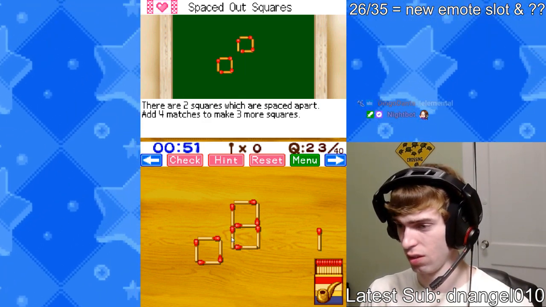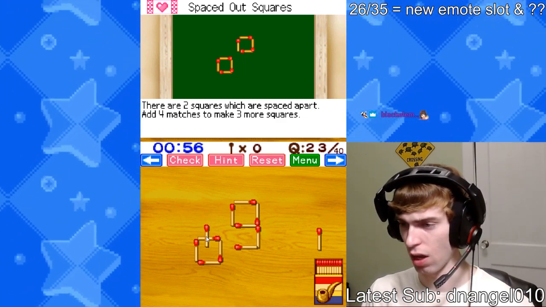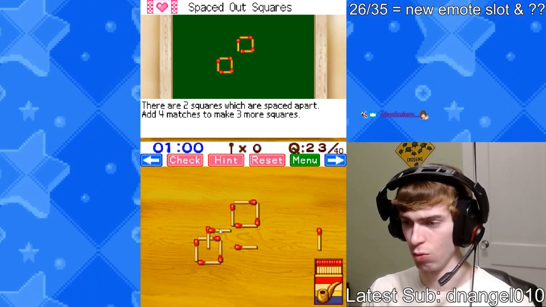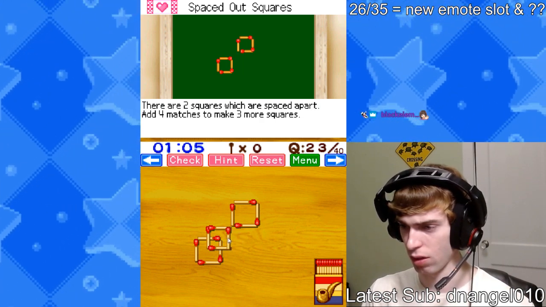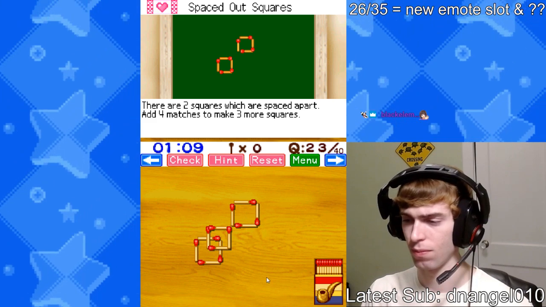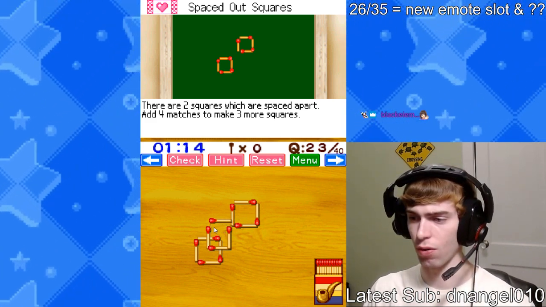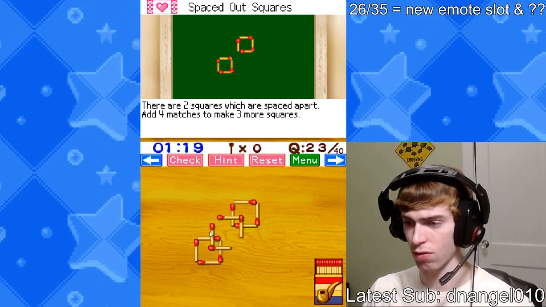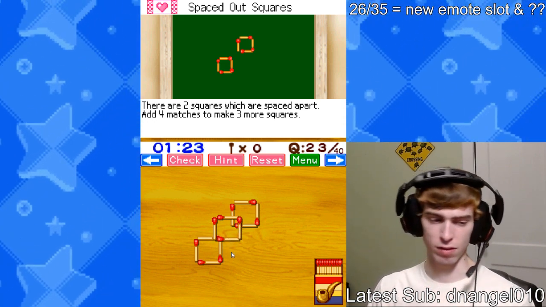What? They're spaced out on purpose somehow. Is this going to be one of these situations where you do an overlap so you get an extra square in here? Perhaps. Let's see. 1, 2, 3, 4. Not quite. If we could reach the other side, perhaps. I don't know if it's quite possible to reach there on both ends.